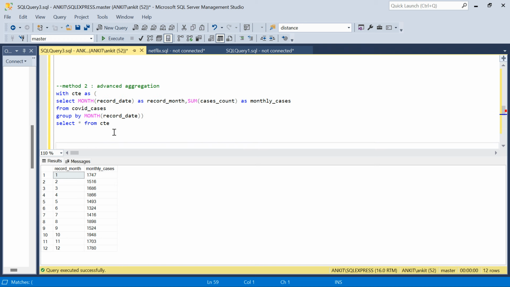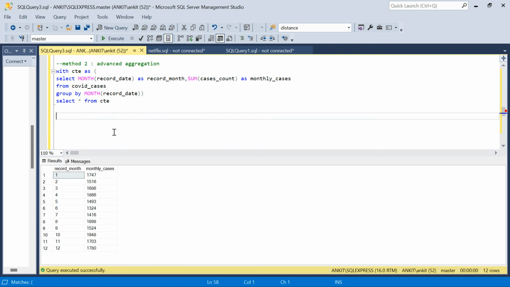Now what I can do here is there is a concept of advanced aggregation where we can aggregate data based on previous rows. Okay, so let me write the syntax and then I'm going to explain it to you. So select star from CTE and I will say sum of monthly cases.